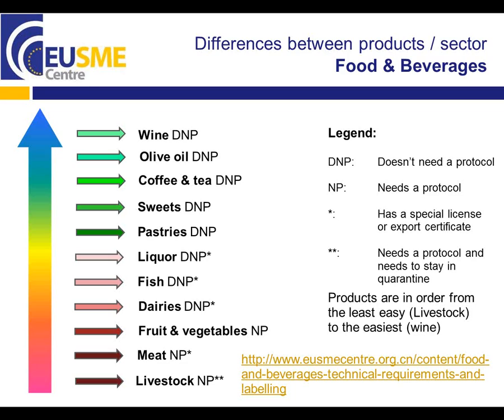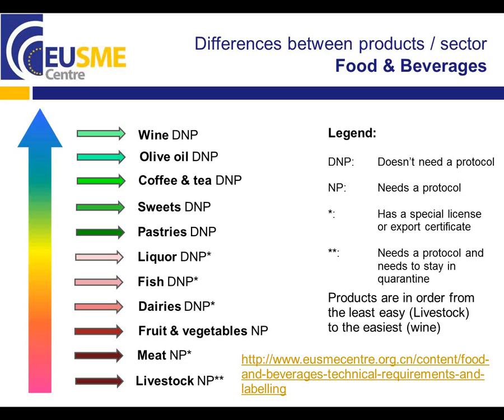But if you're doing, for example, meat, it's very complicated. 17% of your sales today want to deal with some kind of meat. Now, your country needs a protocol, and you need to be visited by the Chinese institutions, okay? This is something that your country has to do, and probably is already in the process of doing it, and it's not automatic. It's company per company, all right? If you want more information, we're here to explain.